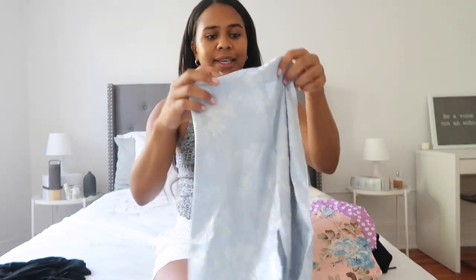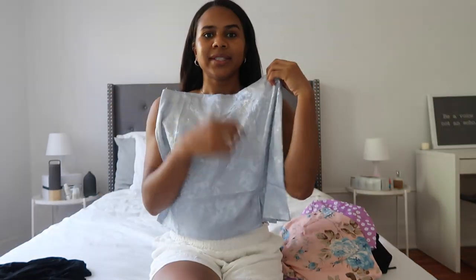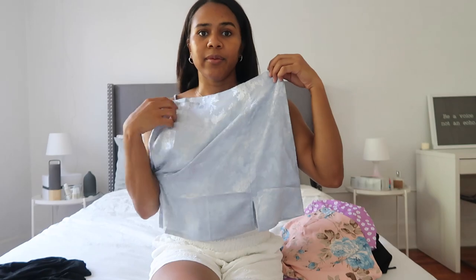Next is this cute little skirt. It has a little slit, like what everyone's been wearing lately. I love that it's that baby blue color and it has a bunch of floral detailing on it as well, which I find is super cute. You can dress it up, you can dress it down — it's perfect.